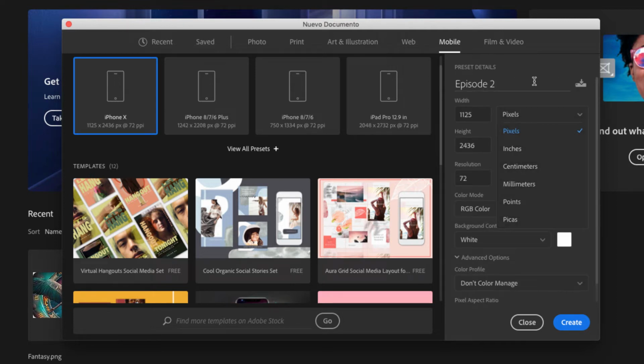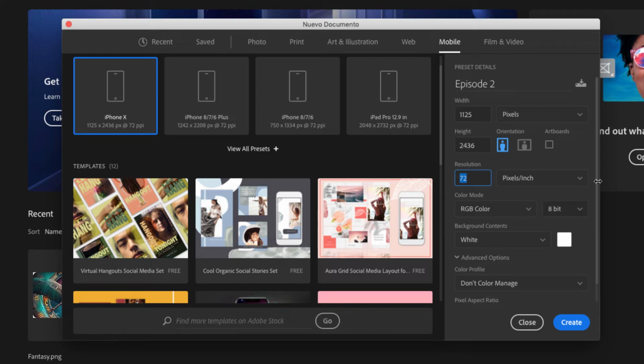Usually I work with pixels, but if you work for printing, maybe you'll like to use millimeters or inches. And then we have the orientation. If you want to have that horizontal or vertical, you can actually switch through this. And then you can also activate artboards. Usually I deactivate them. I'm not going to talk about artboards in this course.